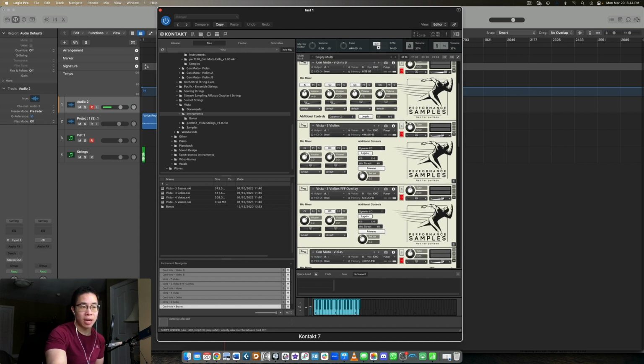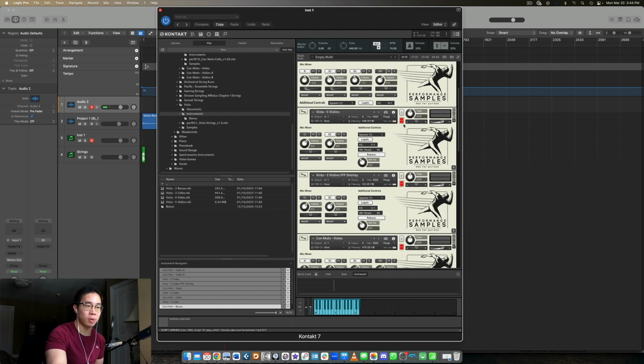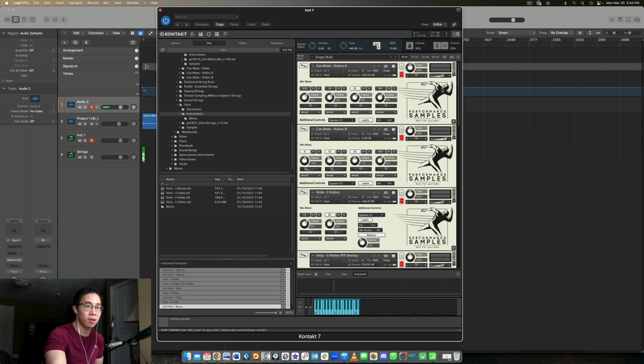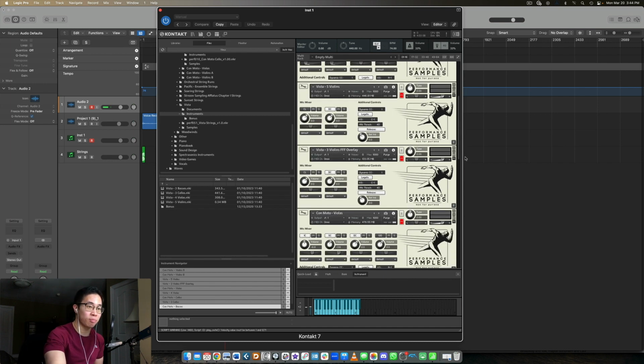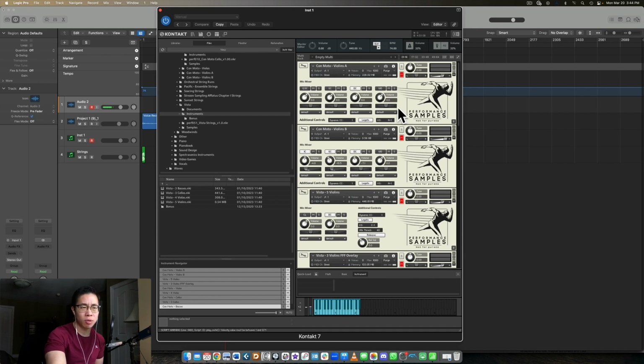I think that in part is what makes Vista feel a little bit more playable, because the legato transitions are so buttery smooth, transitioning from one note to another, slurring, right? So you definitely get more of that buttery, playable feeling in Vista. But again, both libraries I feel are pretty complementary to each other. One doesn't replace the other, but they are similar enough that if you can only choose one, you can't really go wrong. You won't really make a wrong choice there.